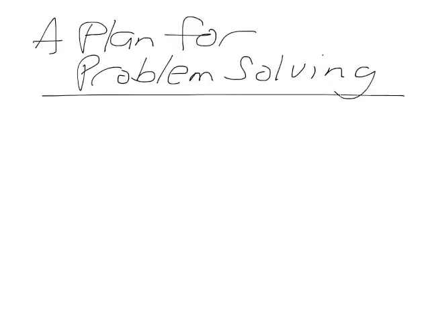So the first thing we want to do is our first lesson, which is called a plan for problem solving. And whenever you're solving a problem, it is so helpful to have an organized plan to solve the problem, following steps that will make the problem easier for you. And so what we're going to do is give you this 4-step plan.